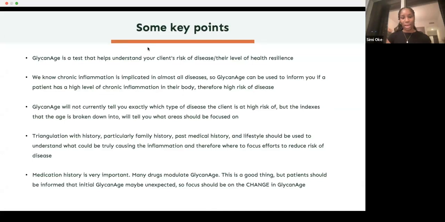Then we have a question about how often one should retest. As I mentioned, the half-life of an IgG is 21 days, so you can see changes in glycans within about 6 weeks, but we recommend waiting 3 months before retesting so that you can see the full effect of the change. If someone maintains an intervention for 3 months, you're going to see the best part of their change at the 3-month mark. I hope that answers the question.